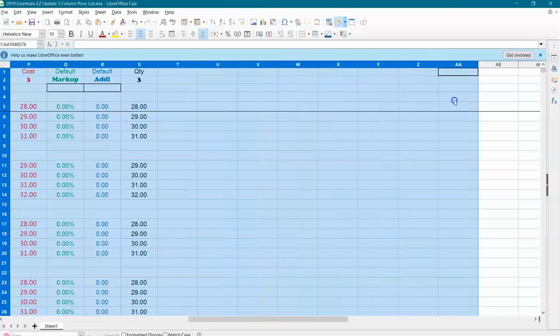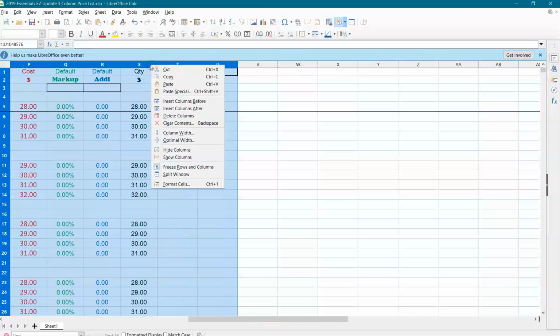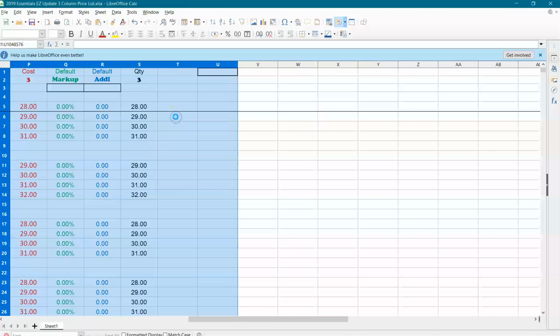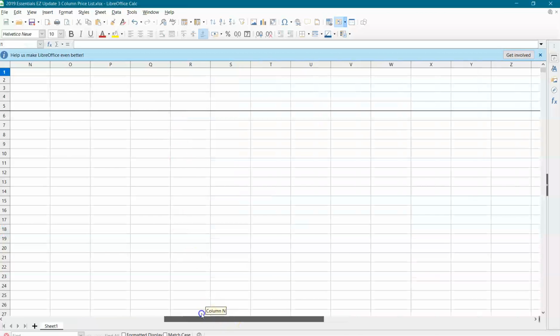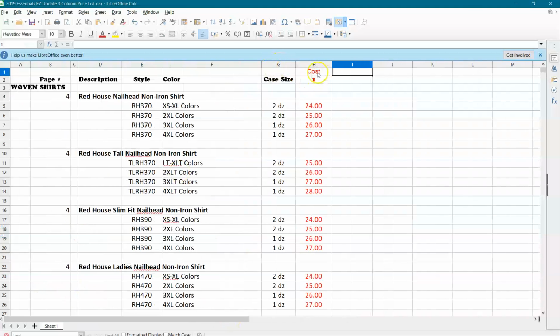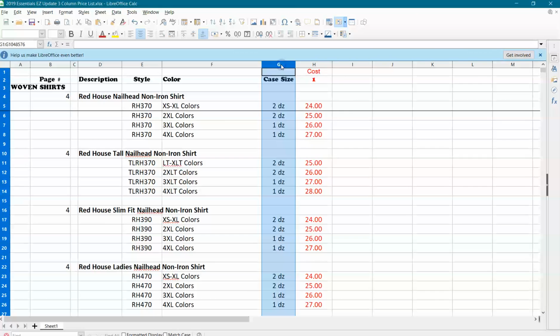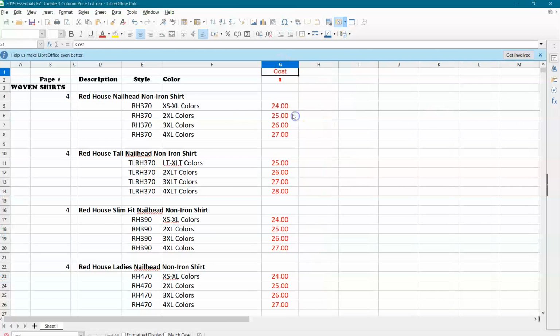So we're going to go there, delete columns, and get rid of them. We've got our cost, our case size, which we don't really care about. We're going to get rid of that. And we've basically come down to this.